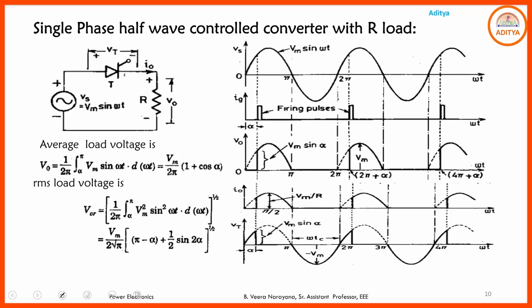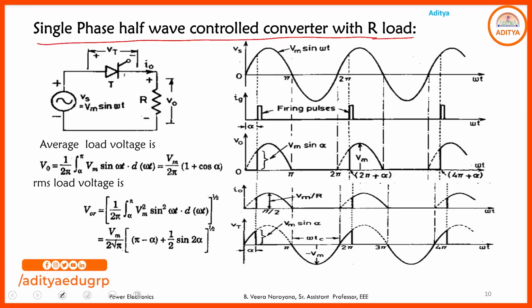So for the first classification, we go through the single phase half wave controlled converter with R load. In our syllabus we have controlled converters. We already discussed that uncontrolled converters, like diode rectifier circuits, you already studied in pulse and digital circuits, which were covered in past semesters. Hence we concentrate only on the controlled converters. So in controlled converters, first we go through the single phase controlled converters. Again, the single phase controlled converters are classified into half wave controlled converters and full wave controlled converters. First we go through the single phase half wave controlled converter with R load.